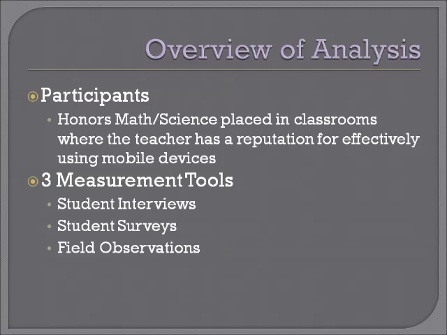The participants I chose for this study are students in the honors math and science classes that were already placed where the teacher has a reputation for effectively using the mobile devices. Originally, I had planned on implementing the different mobile device strategies into my own classroom, but as it got closer to time, I began thinking and realizing that it would be more beneficial for me and for my research to actually observe and analyze teachers in classrooms who already knew what they were doing. Like I said, there were three measurement tools: the student interviews, the student surveys, and the field observations.